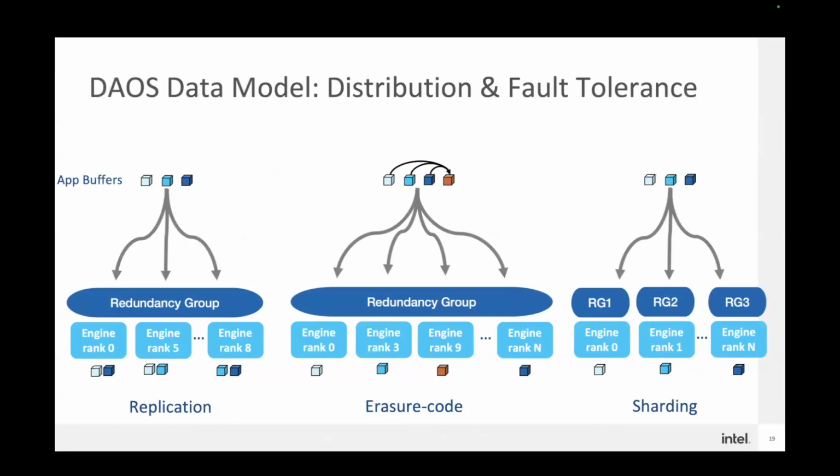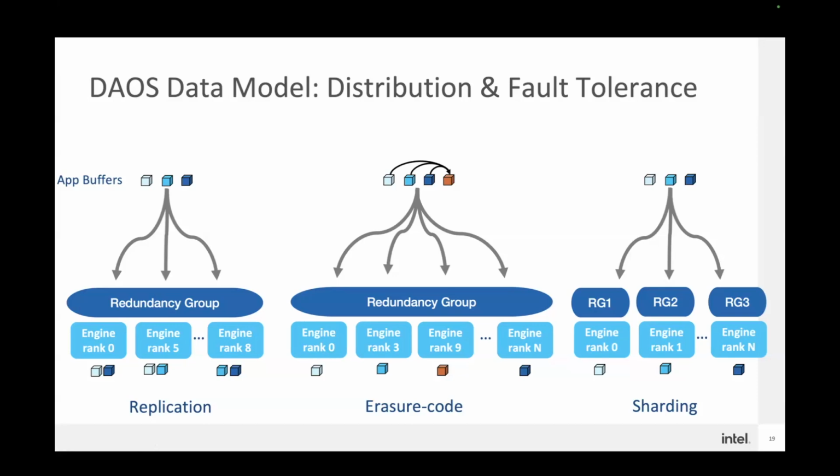Sounds good. Okay, this picture is only to describe that we have lots of options in DAOS. For example, on the left-hand side, we created redundancy groups using replication. In the middle, we've created redundancy using erasure coding. Erasure coding, for people who may not understand that term, RAID 5 and RAID 6 are both variants of erasure coding. DAOS is going to allow us to pick various different kinds of erasure coding and apply those to a container. And again, lots of options. I'm not trying to tell you what the options are, but simply that we have a lot of them.